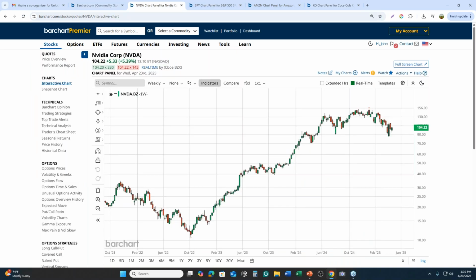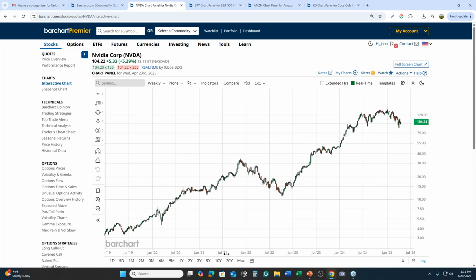So let's go to a common stock. This is NVIDIA, so I think most folks have heard of this one. I'm on a weekly chart here. And again, what I want to first do is identify what is happening from left to right. Well, if we look from left to right, we can make an argument here that we are in an uptrend.